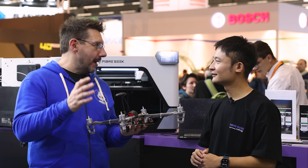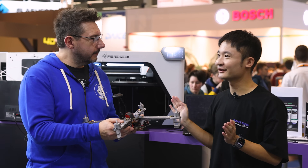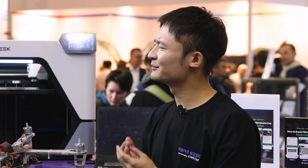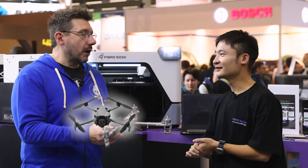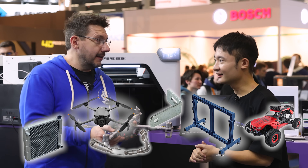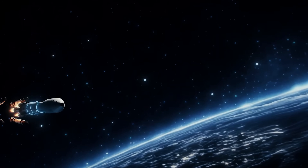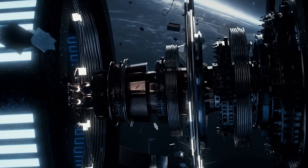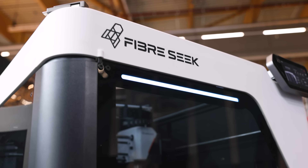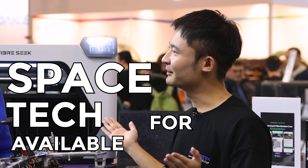Ryan, this is cool, man. How happy are you to see this coming about? I'm so happy to see people excited and waiting for this machine to make their own drones. A lot of people talk about that. People also want to make RC car parts, brackets, jigs, car parts, motorcycle parts. And actually, this space technology was invented for space station parts. So one day we're going to see a Fiberseek orbiting the Earth providing parts for astronauts? We've already worked with a lot of organizations sending parts to space — that's why our logo is a rocket, meaning it's space-grade tech available for everyone.